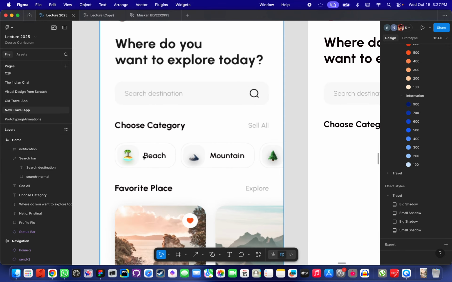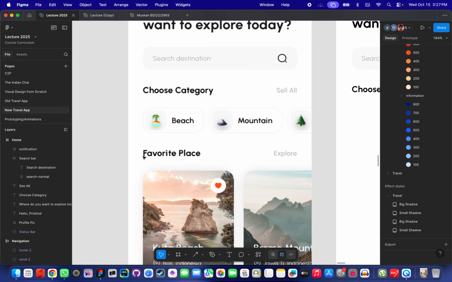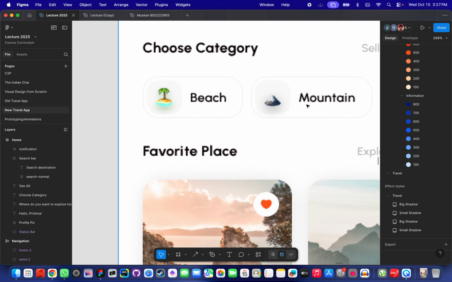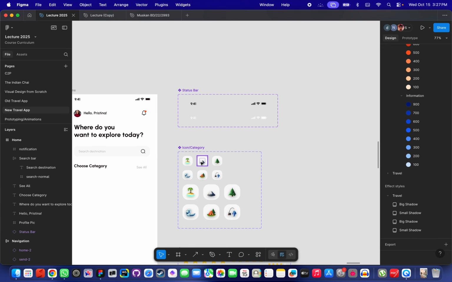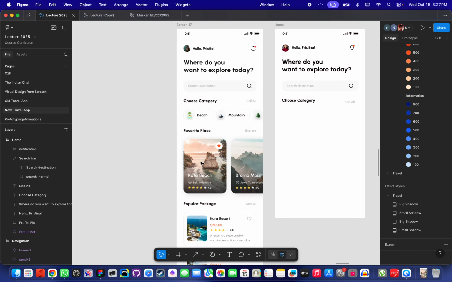Okay. Now I have seen n number of people trying to do this beach mountain for a lot of time. Is it so difficult? What do you need to do? Please tell me someone. We have an icon that I already wrapped up in something and have it for you. Then you need to put a text to it, wrap both of them in one layer and give a border.